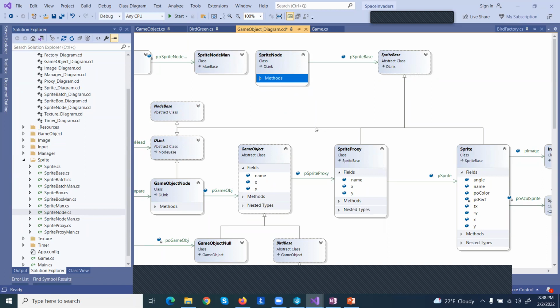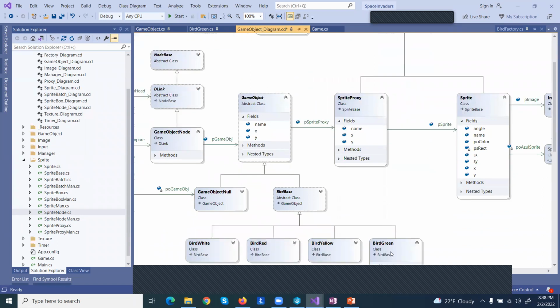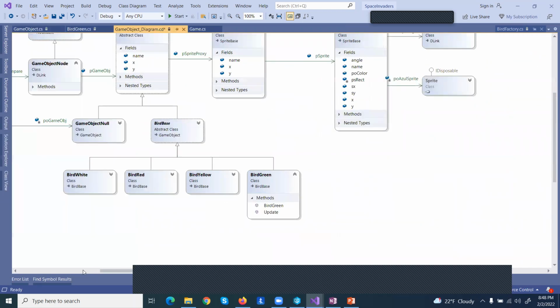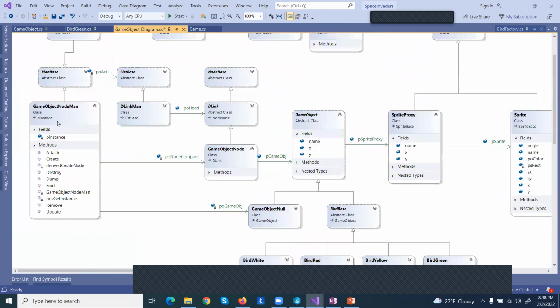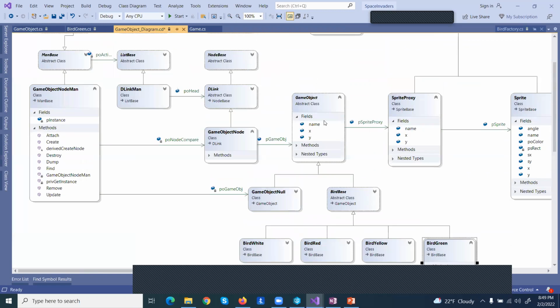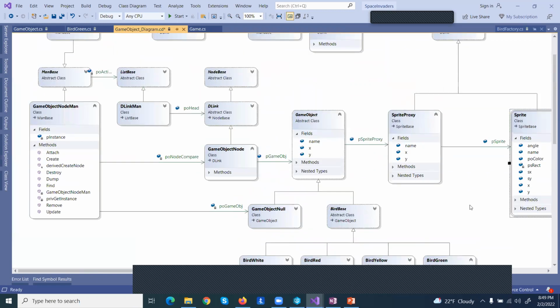And so now we have this thing kind of on two lists at the same time. We have an object manager managing node objects, which has the game object. The game object is a green bird. The game object also points to a proxy. The proxy points to the real sprite.